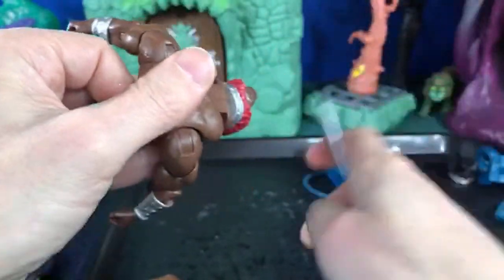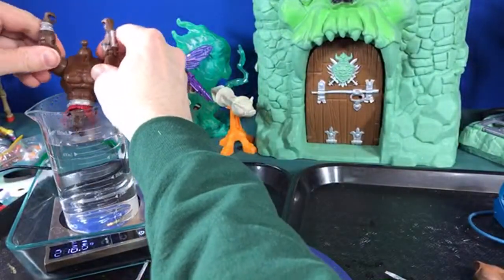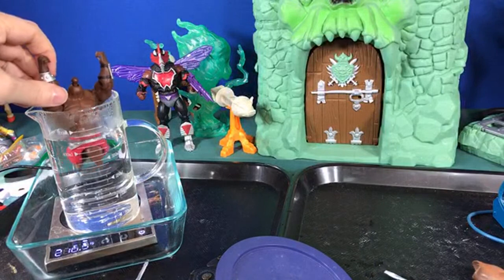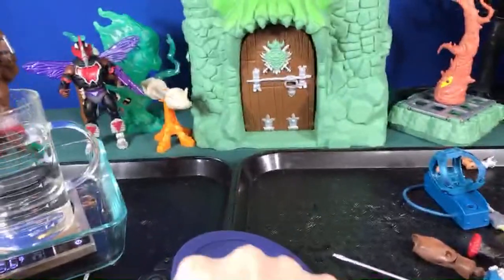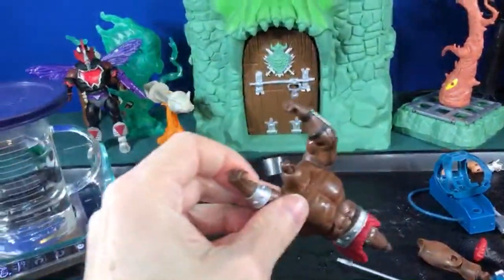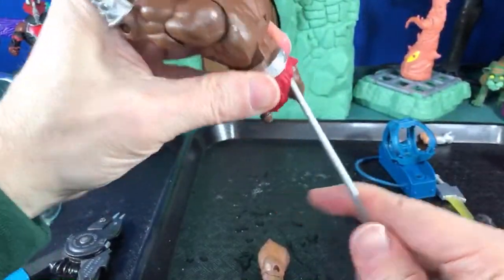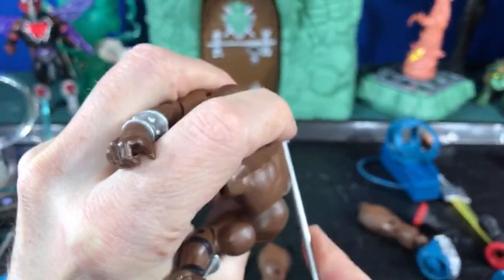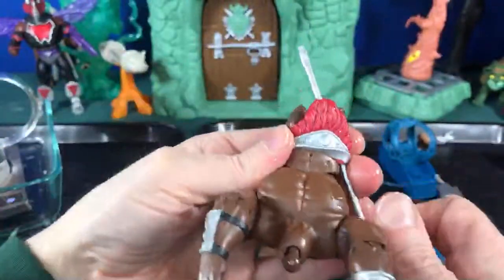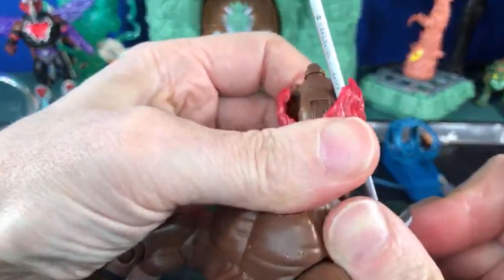Whoop. And we're going to reheat it right before we start pulling this off. So let me just dump this back in there because it cools down really fast. Just to get that rubber as hot as we can possibly get it so we can pull that loincloth off. And the rubber does heat up very quickly, so you don't have to do it too long. Put my lid back on there. And let's go ahead and get this out of there. Whoops, this side. So you'll see as you pull this back, there's a slot right there. You want to take your screwdriver, put it in that slot. And once you have it in there, you then want to work this all around, loosen it up, and then pull it down around his legs.